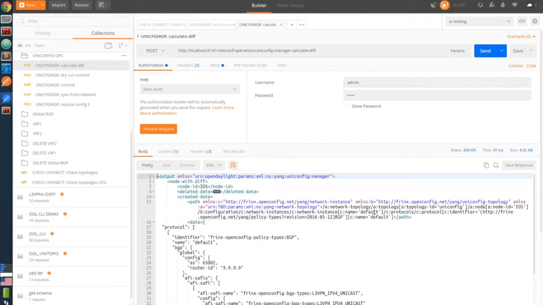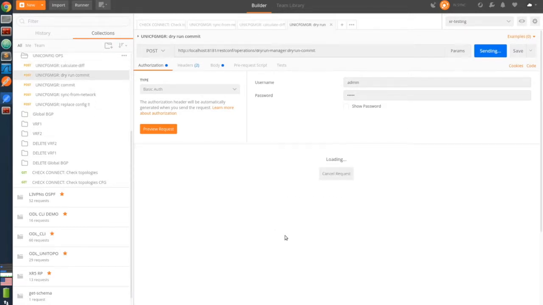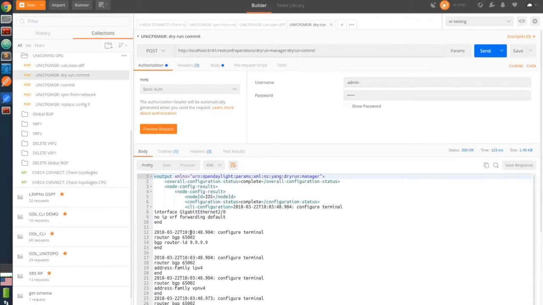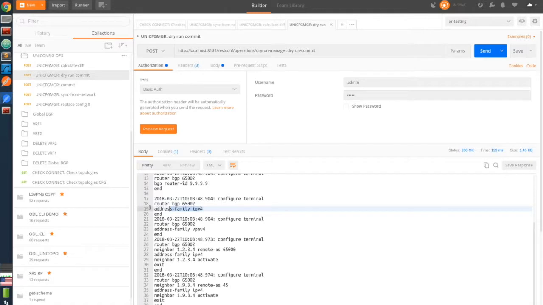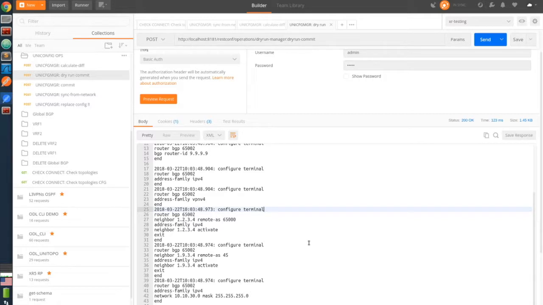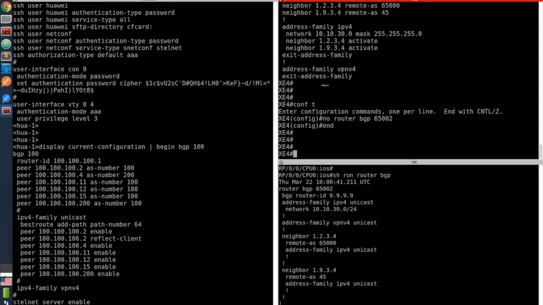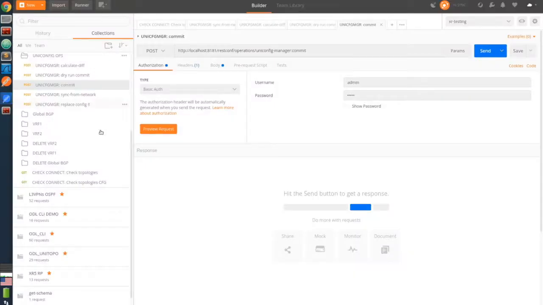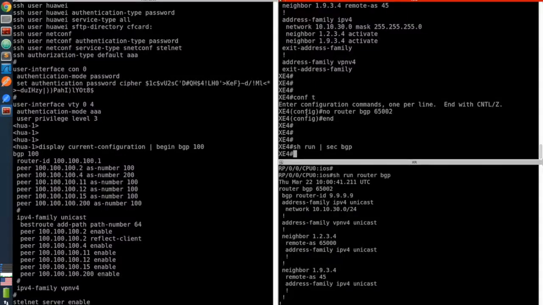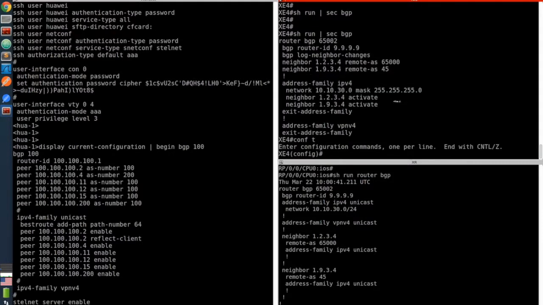and we see the changes, the delta here. So we see exactly what is no longer on the device and what is in the data store. So we see that diff. If we want to commit now, we see exactly what will be added or deleted. So if we would apply, we would be able to get that configuration back if we wanted to. So you see that we've recreated the global BGP configuration here.